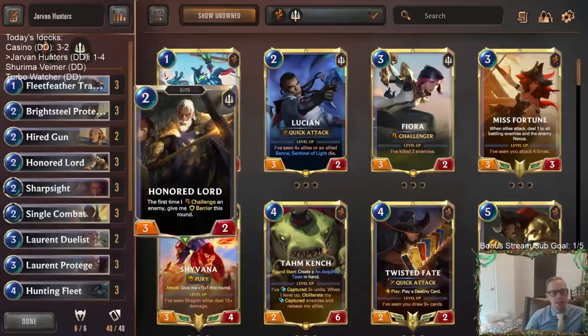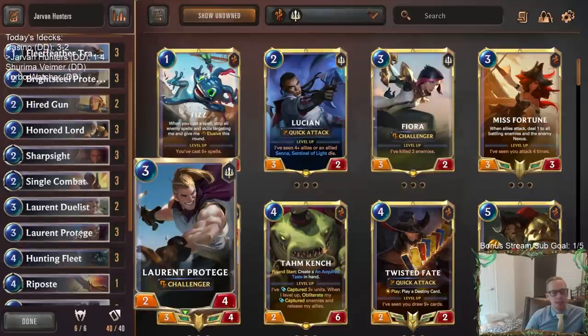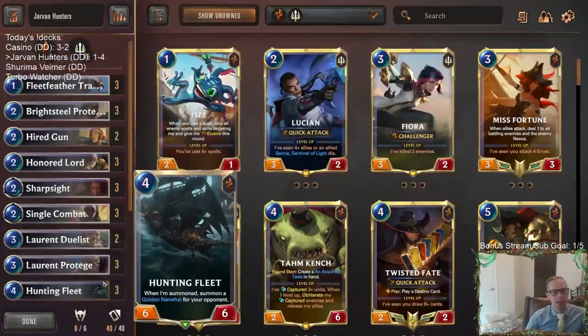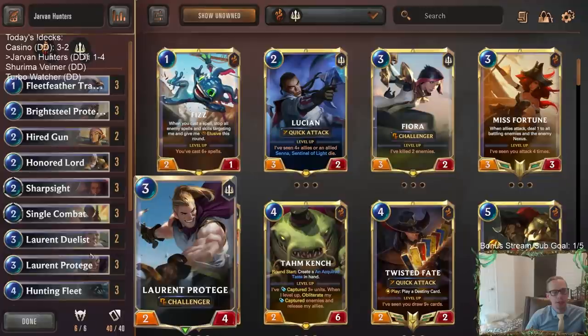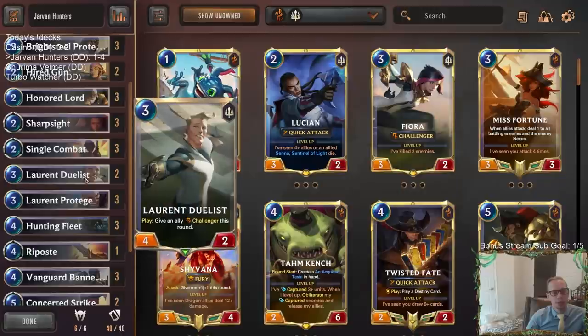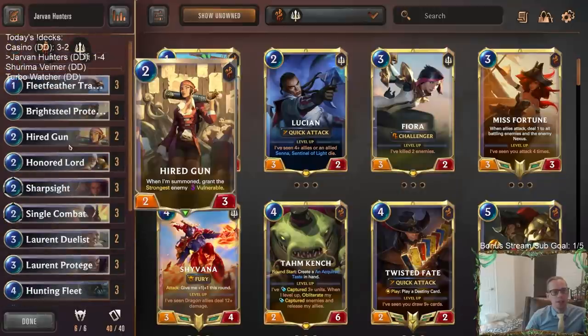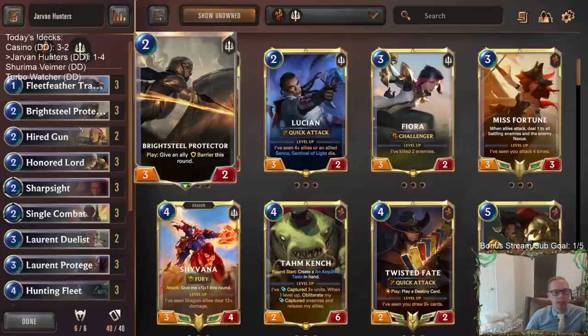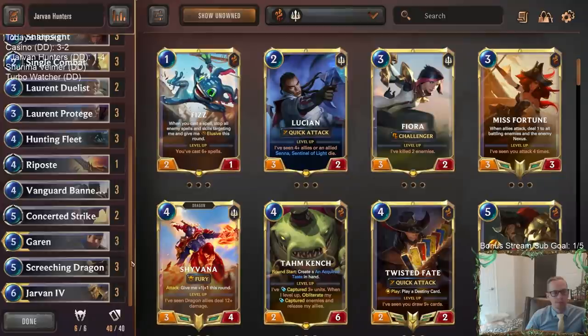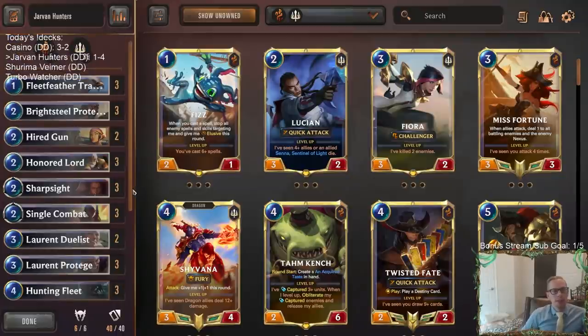We had the first game where we mulliganed and didn't have anything to play before turn 4. And then we had the next game where I kept the 1, kept the 3. But still, after 4 turns, I didn't have anything to play on turn 4. No Bannerman, Fleet, Protege, Duelist, Honored Lord, Hired Gun, Bright Steel Protector, or Fleet Feather Tracker. None of those cards after the first 4 draws. And so we lost to some other aggressive decks. We had other decks that were just going underneath us, because I wasn't able to stabilize.